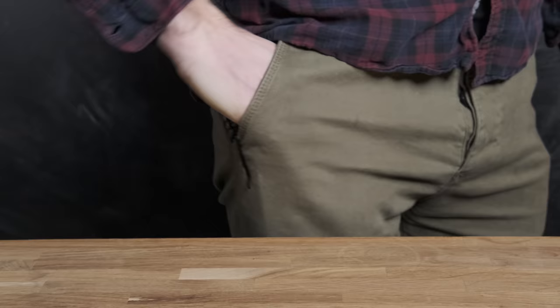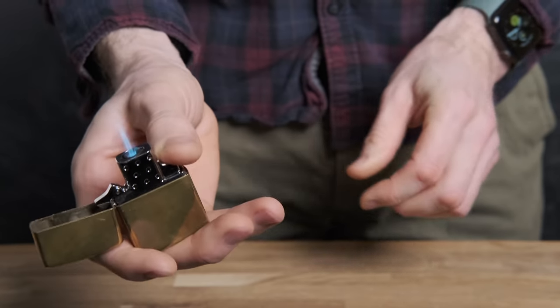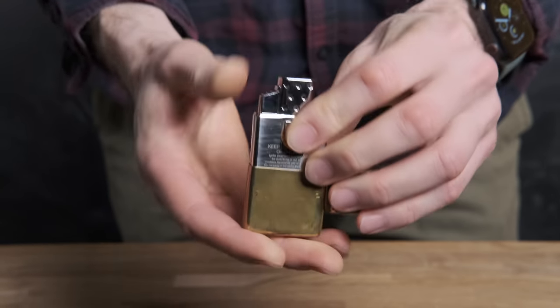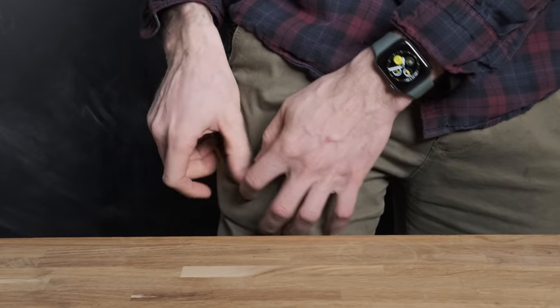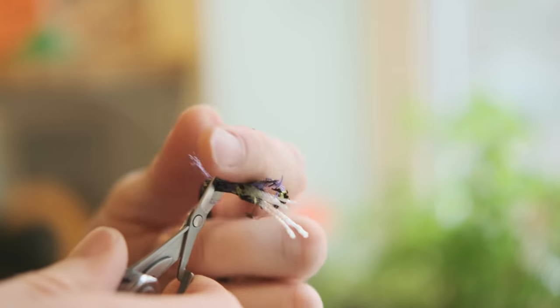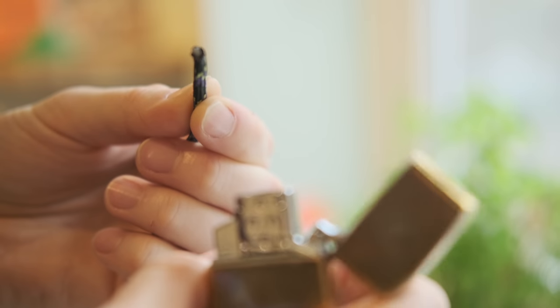The next thing I've found quite handy is a Zippo — but it's not a normal Zippo, which are pretty rubbish and run out even if you don't use them. This is the Turbo. It's a genuine Zippo insert using butane, which is fantastic, and it just clips into your old Zippo that you've probably got lying around. A really nice format to keep in your pocket because they're so flat and so small. Quite often I find something's fraying — my kids' shoes the other day were fraying nylon, and a quick blast just singed it off. Same with paracord ends, lighting candles and fireworks. If you've got one in your pocket, it's job done.